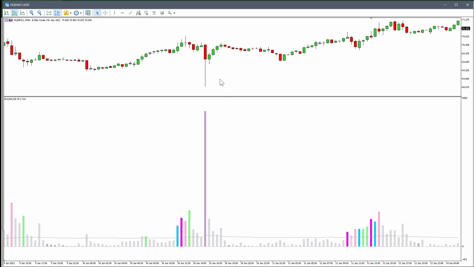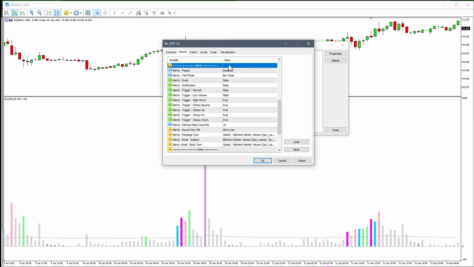And then we have alerts. When it comes to alerts, you have a range of options as usual. Pop-up, email, notification, and then a choice of which condition you want to be alerted for. So that's quite self-explanatory. By default, alerts happen at candle close. However, for higher time frames, we've added the option to trigger alerts in real time so that you don't have to wait until the end of the week or end of the month for an update.